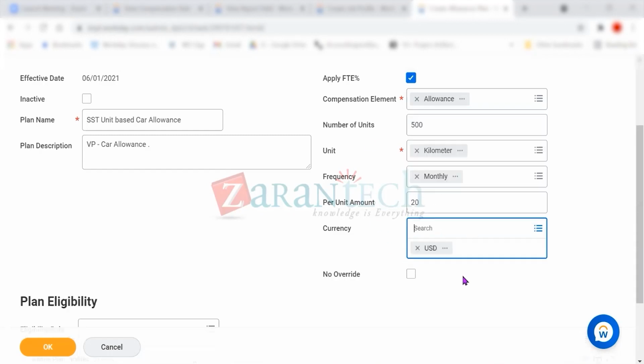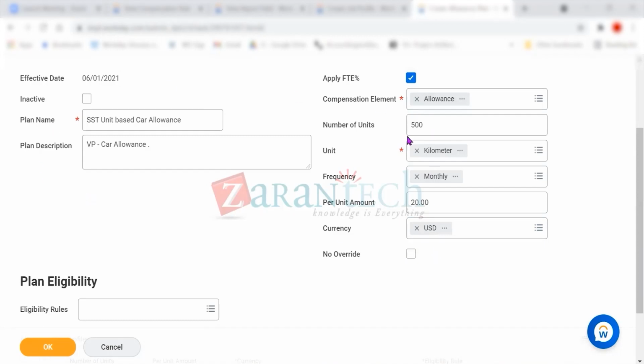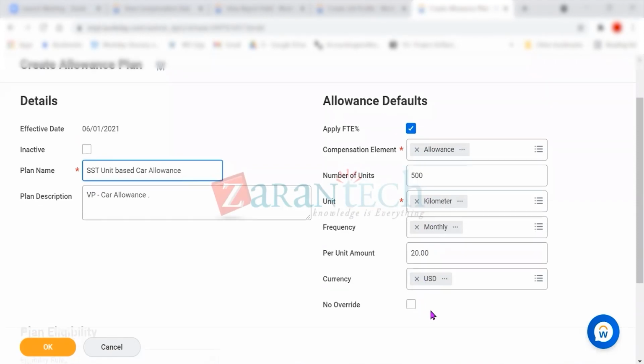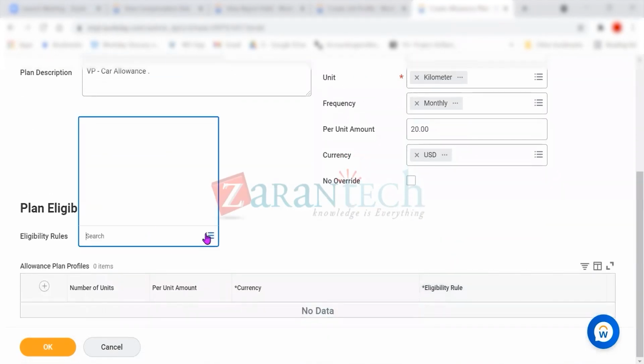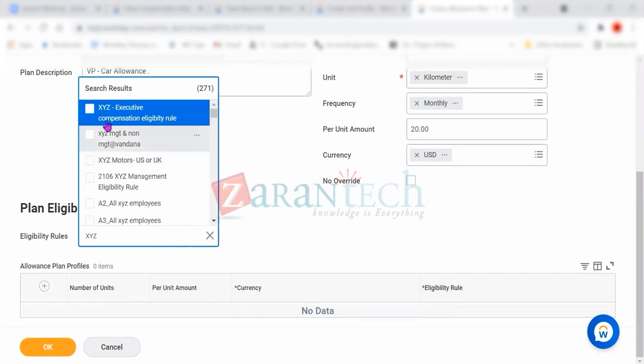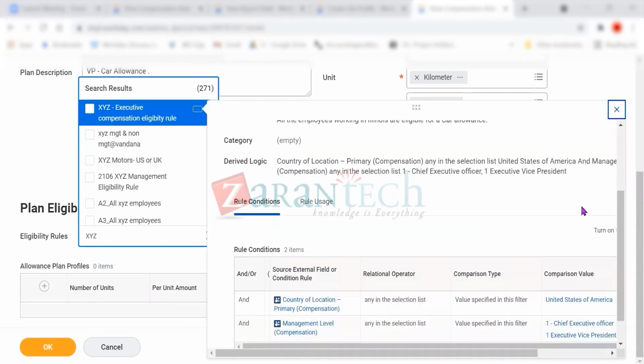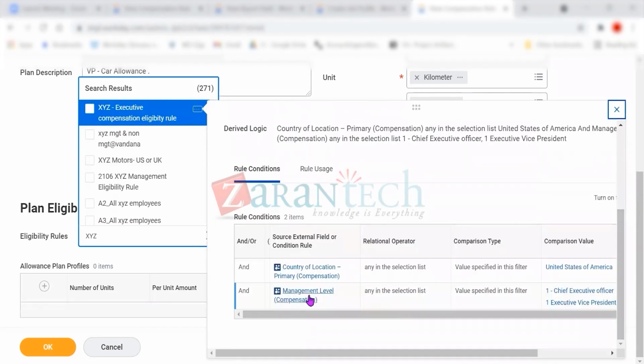Shubha, are you getting it here? Yeah, I'm getting it. It's simple. So here we have provided a condition for our unit-based car allowance, and we have given all the requirements here. I can give the eligibility rule XYZ, which we have created, and I can have a look at who the people are who are going to use this.